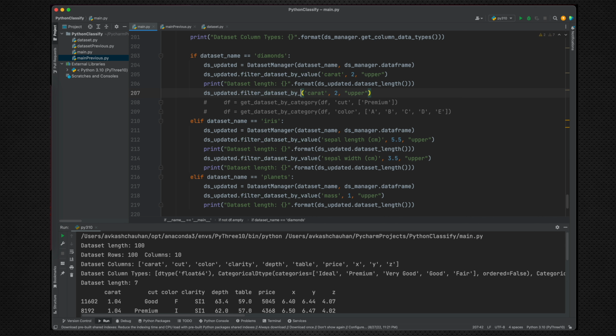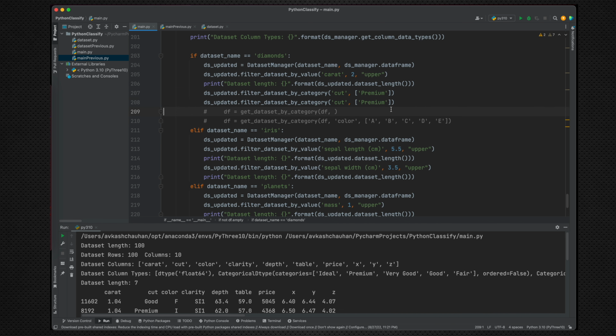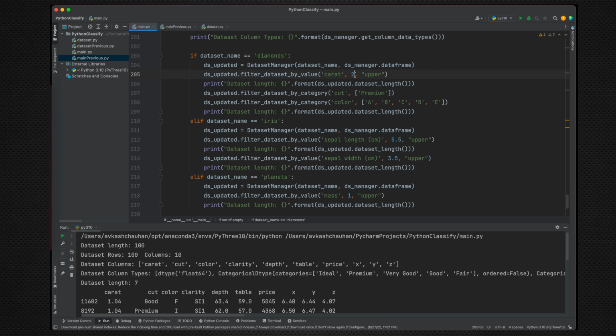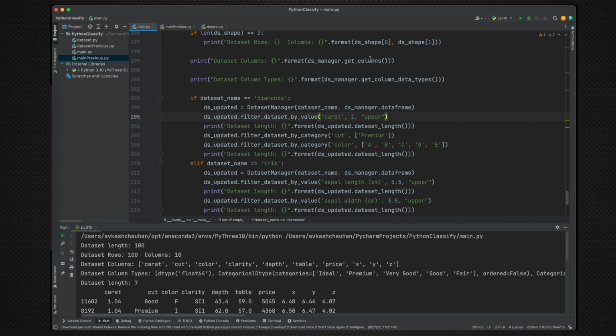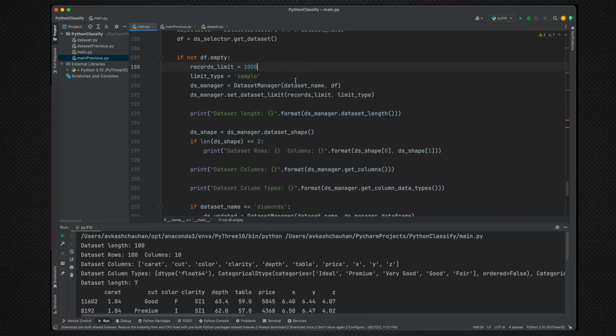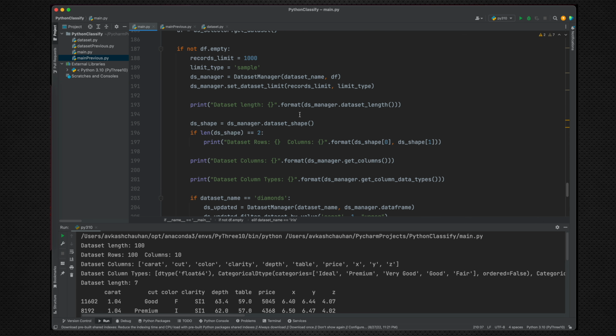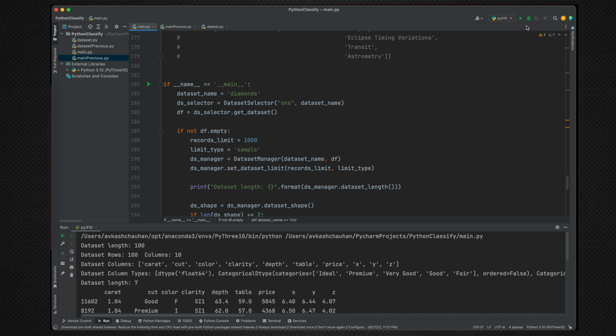Filter dataset by category, and here is condition 1, condition 2. Let's check the length, convert this back to 1. Then make this record as 1000, so we will have more records, and now we are using the diamonds. Run this code.